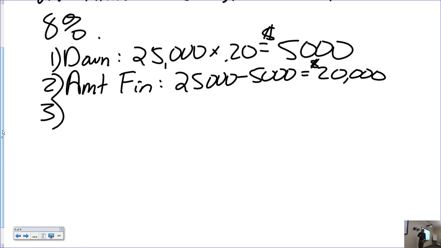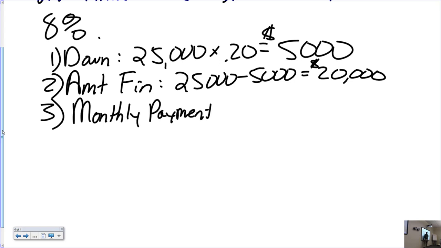Now technically, what's number three? Finance charge. Did I give you the finance charge? No. You now know how much you're borrowing, but do you know how much you're paying? Not yet, right? We haven't figured that out. So technically, folks, what number three normally is, if you don't know it, is the monthly payment. In a gentleman's agreement, that's the very last thing you calculate. When you're going to a bank or a lending agency, you get to the monthly payment much faster. So we're going to go a little bit early.